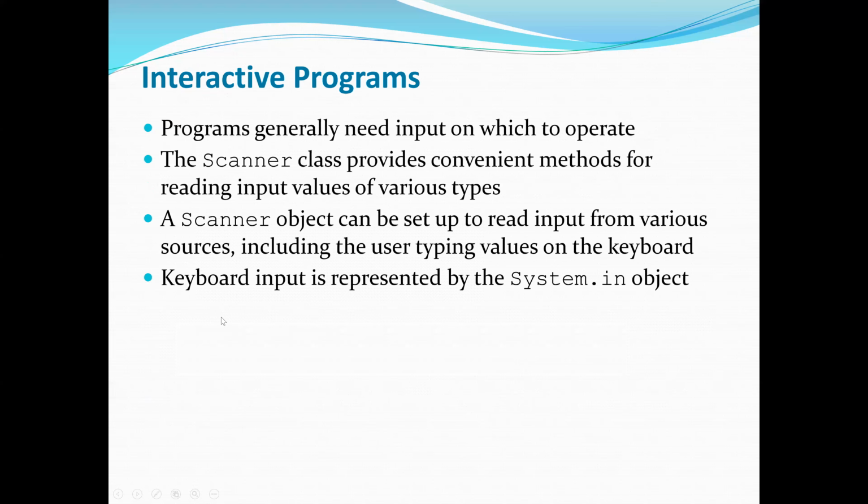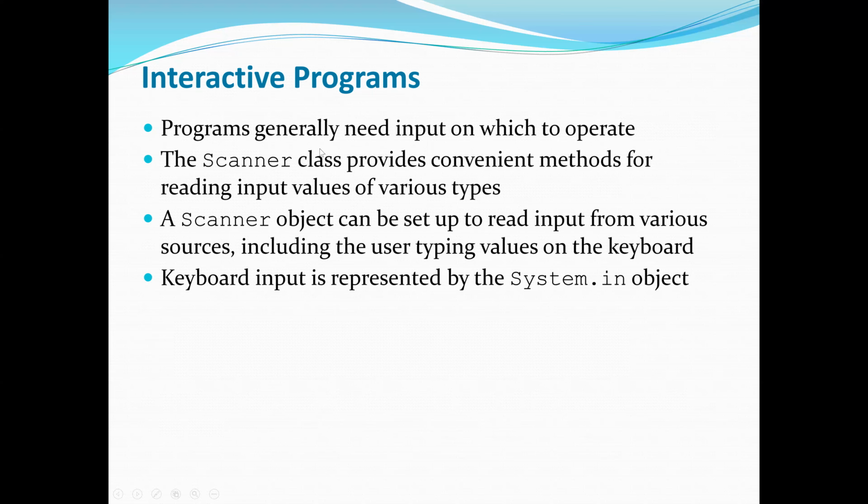So next we're going to cover interactive programs. We say programs generally need an input on which to operate. In our previous lectures, we saw a few Java program examples, but most of the time we don't ask the user for an input. We declare a variable, then we use the assignment operator to assign a value. This time we can use what we call the Scanner class. In order to use the Scanner class, we need to import a package called the utility package, java.util.